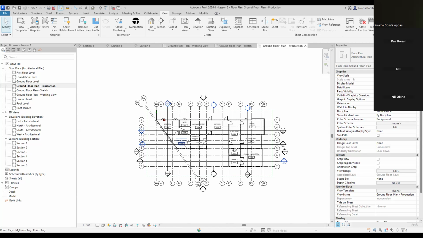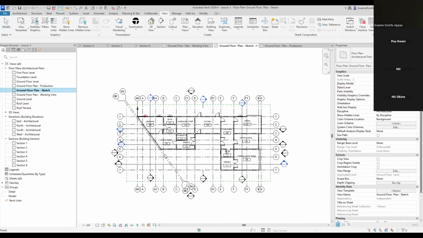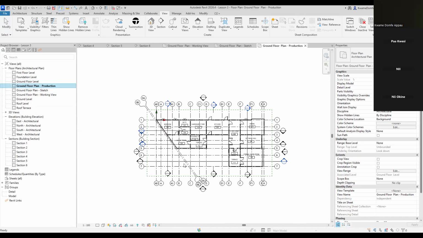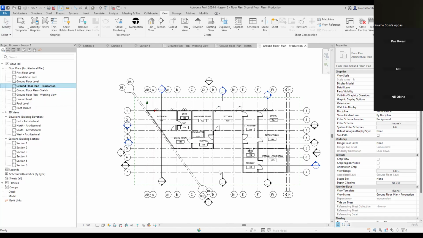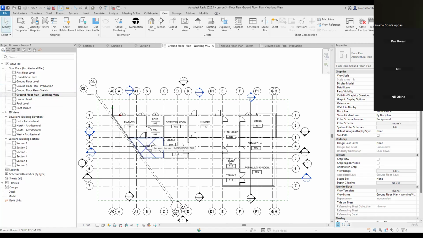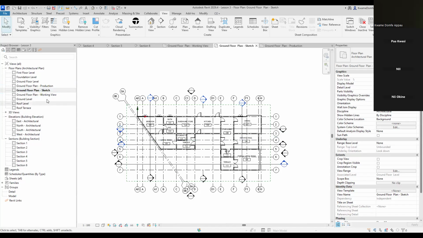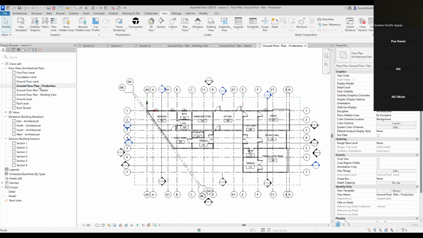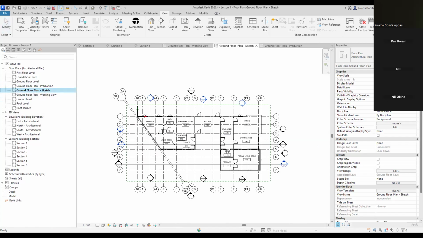So you are going to prepare one set of sheets, which is for scale design. For that one, you use this ground floor plan and put it on the scale design sheet. Then if the client approves of it, you come and produce a production drawing. This is where you do the working drawings. The working view is where you'll be working, so you will not be working here. Anytime you come here, you just put this one on a sheet, and this one on a different sheet.